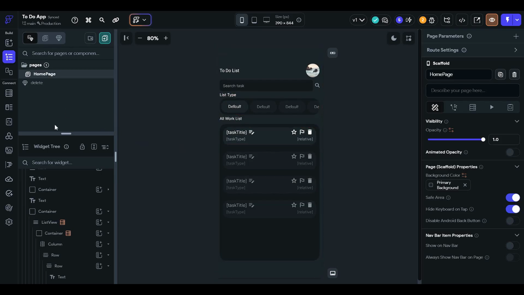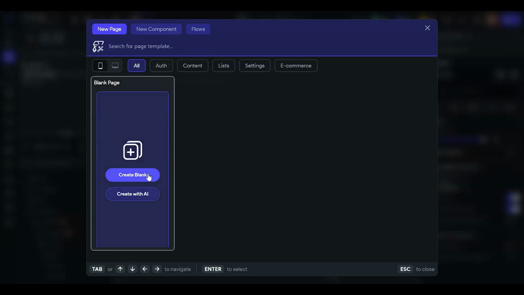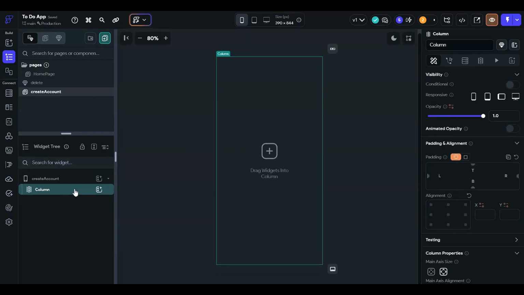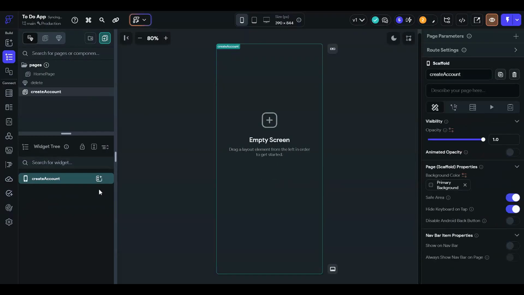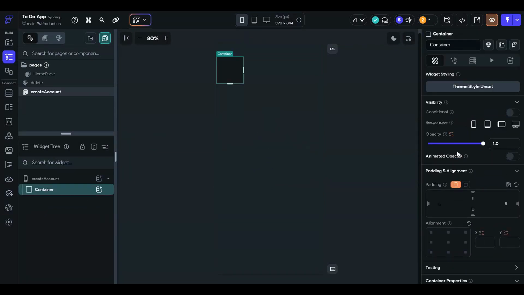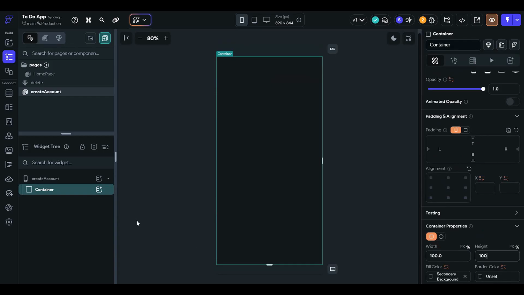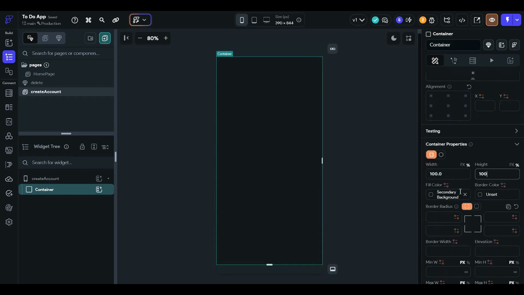So we will take a new page. It will be create account. We will add a container. Width and height both will be 100%. And now we will add a column.